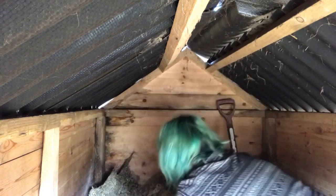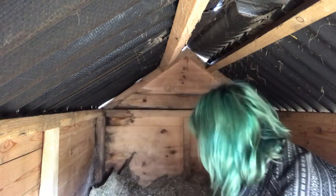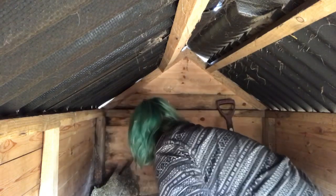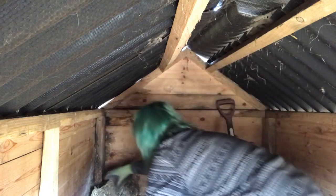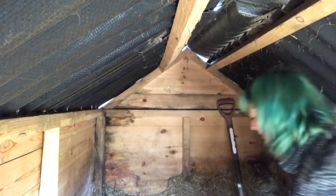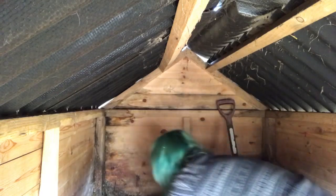I want to see where it's coming in wet, if that's just because of all the snow we had or not. The pigs, you don't want them sitting in an atmosphere of any damp hay. I mean, maybe that's why they've banked it up actually, because they're not stupid. They're very clever. So let's get that bit straight out.